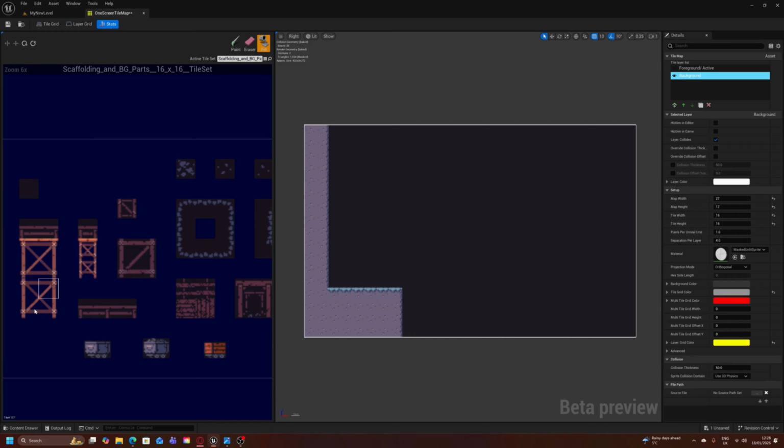And then I'm going to do some other stuff with it as well. If you hold left mouse button and highlight over other tiles that you want in your level, it will select them as a whole instead, and select multiple tiles together. So I'm going to want, let's say, that there, that as well.